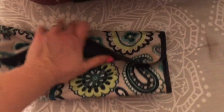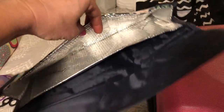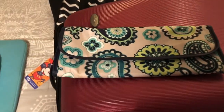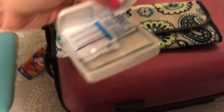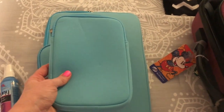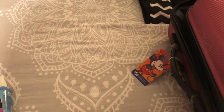Then a must-have for me is this, it's a hot flattener. Why is it that I can never remember what things are called? The flat iron to put in there, so that's a must. And then I always like to have a little first aid kit with band-aids, so I always replenish that. This is a cover for my tablet. It's just extra protection, and for my MacBook, which I always bring.